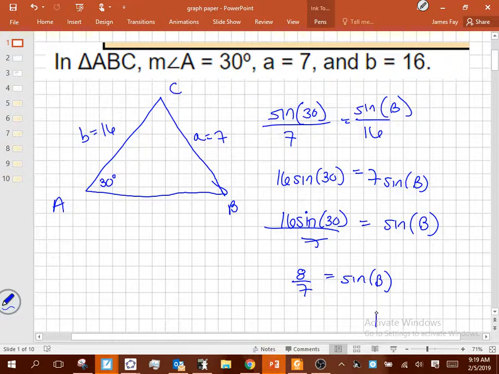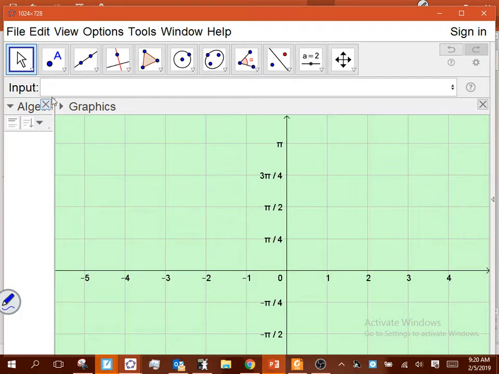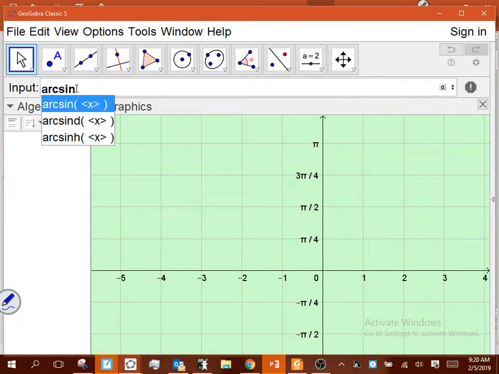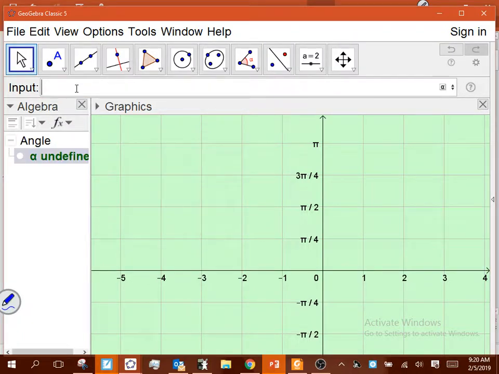Now, how do I get b out? Inverse sine. Take inverse sine of both sides, and it's going to look this way. And now that's what I typed in my calculator to find angle b, right? Go ahead and type that in your calculator. Doesn't work. If I'm in GeoGebra or Desmos, and I want to use sine inverse or cosine inverse, I just put the word arc out in front. So arc sine is the same thing as sine inverse. And if I take 8 divided by 7, it's going to tell me undefined, right?